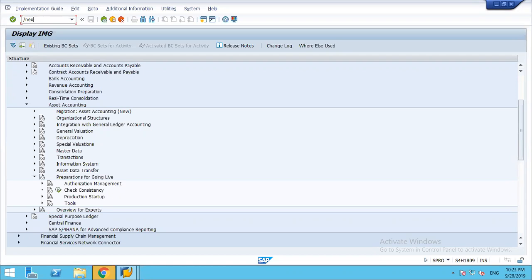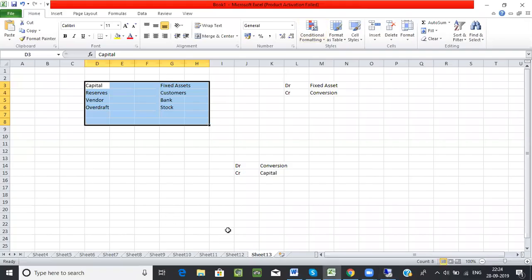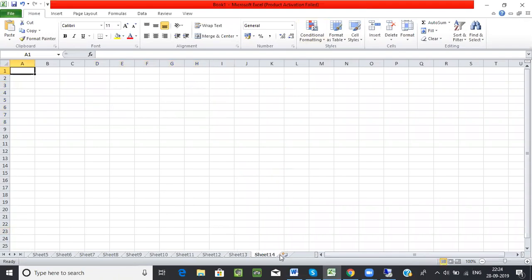Any questions? Yes, Nanda, can you give us a small example of how the balance gets transferred from the legacy system to SAP in production? We will be posting the documents. Suppose we have $1 million worth of assets in a combination of all the asset classes. We have to make sure that the clearing offsetting account becomes zero. So how will the entry be passed?